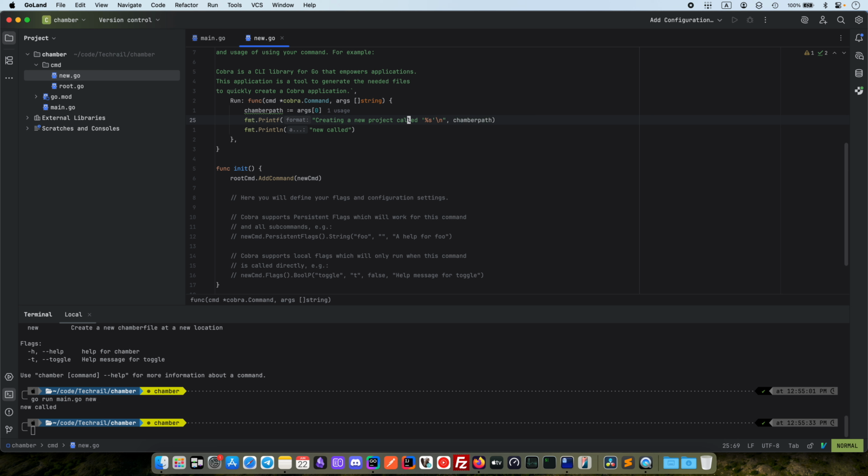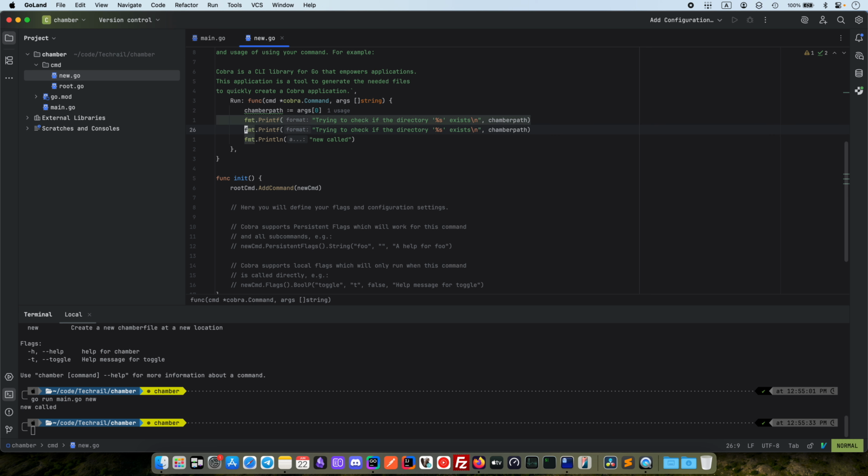Trying to detect a directory. Trying to check the directory exists. Before that, maybe I can just print the value.